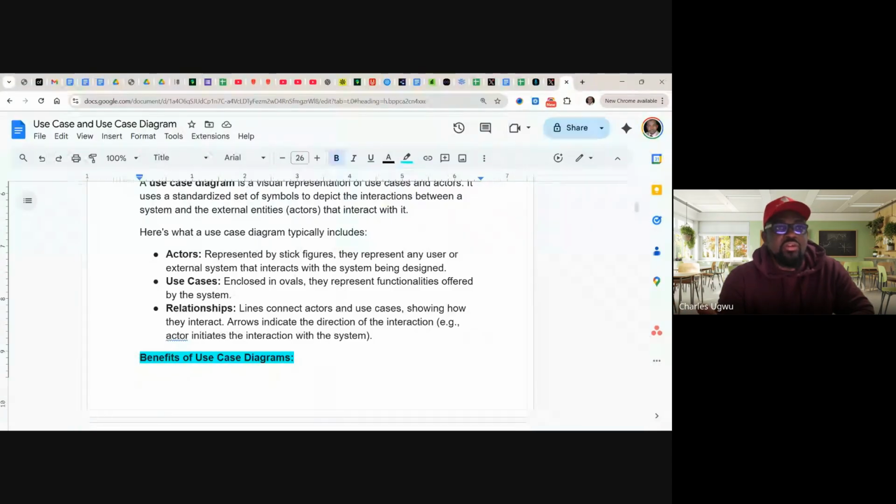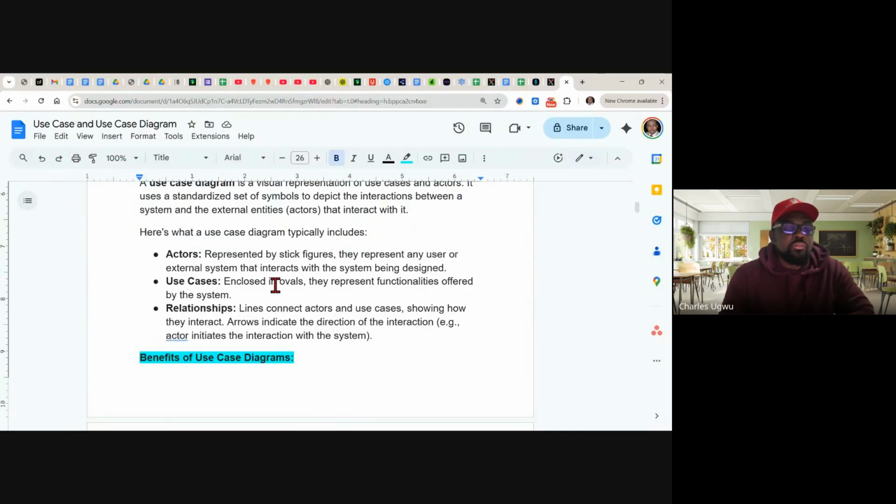If there is a kind of payment that goes on, we have a payment processor. Maybe for instance Paystack or Flutterwave is integrated with this ERP. That Paystack or Flutterwave, which is an external source, is now an actor. If there is an accountant who logs into the ERP every day to do his work, that accountant is an actor. And use cases is the set of functionalities they provide.